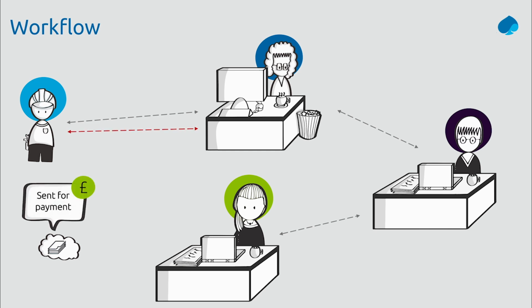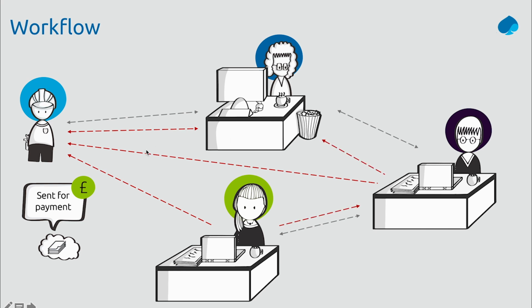But along the way you have a lot of red routes, so you can go back and forth, and this could go on for months. The contract partner sends it to the costing and modelling team. They then send it back for review. The project manager could send it back at certain stages, and then the contract partner sends it back, and it could be going back and forth. It's a very complex workflow. But this is just to show you an idea of the happy path, and then a path that might be very messy and could take months and months to go through. So what that could look like in real life then, so that's the workflow in general.